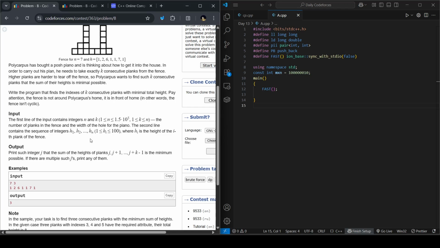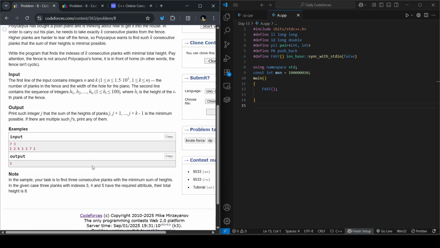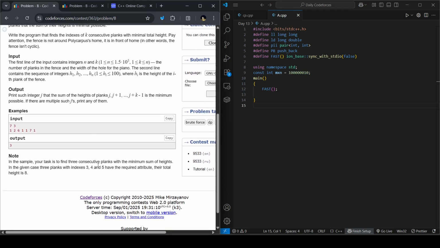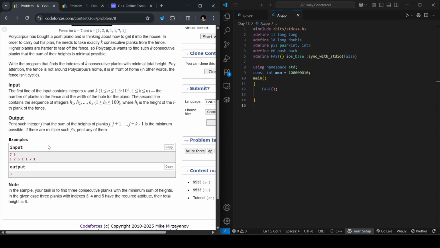We want to find the starting position of the subarray of length k that has the minimum sum, right? Okay, so we'll just take the input of n and k. The size of the array is n.